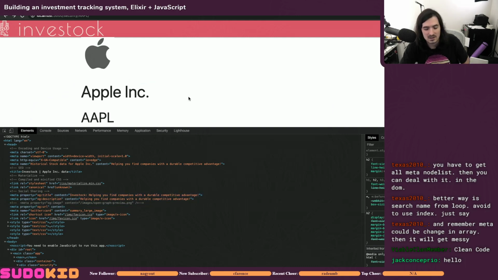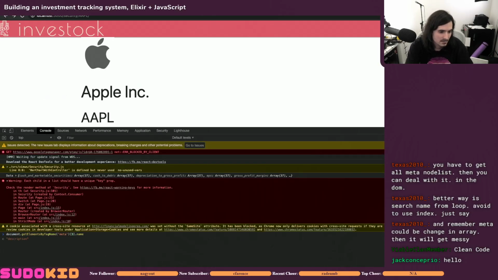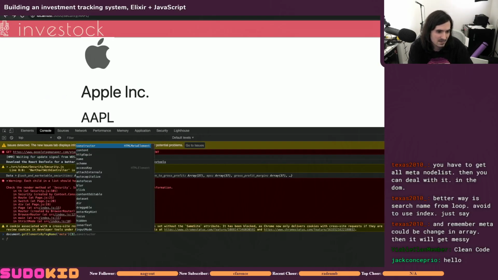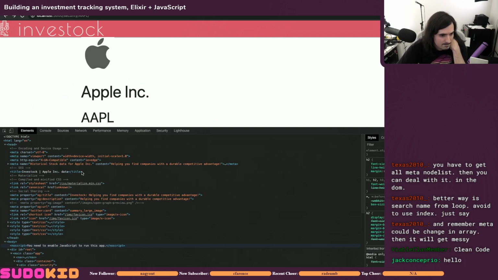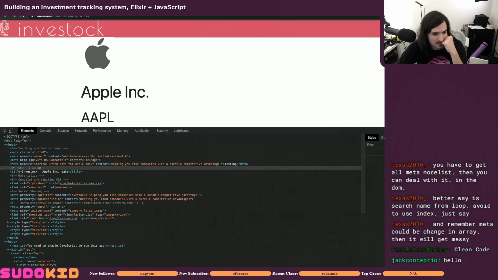Oh wait, no, it's not name I want. I'm an idiot. Dot... would it be innerHTML equals testing? I don't know that this will actually work, to be honest.